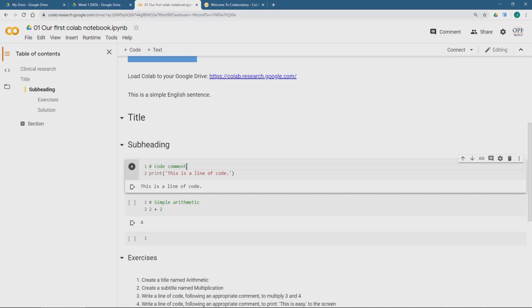In the next line of code, I've used the print function. Now, I call it a function. Print is a keyword inside of Python, and Python has many keywords like all other computer languages, and those are reserved words, and they actually execute something. They do something. You give it some input, and it outputs something. And we're going to look at many functions. This is the print function, and it's just going to print stuff to the screen.